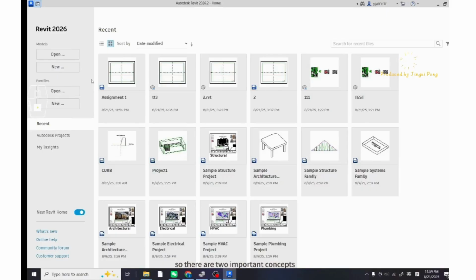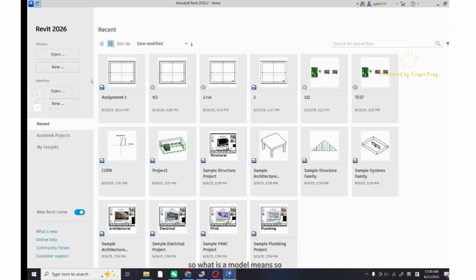So there are two important concepts, families and the model. What does that mean? Families are usually smaller components, for example, furniture like a bench, even some doors or trees or any custom objects you create. And families are parametric, which means you can easily change their size or type or material, even though they're already placed in your main model.